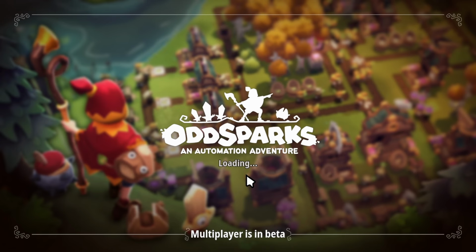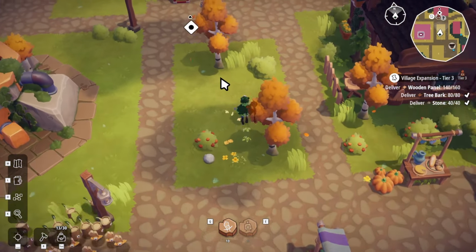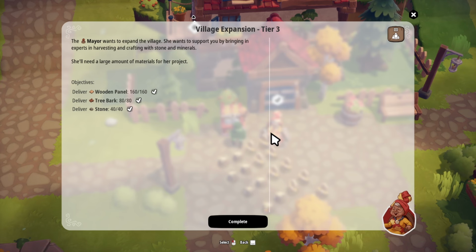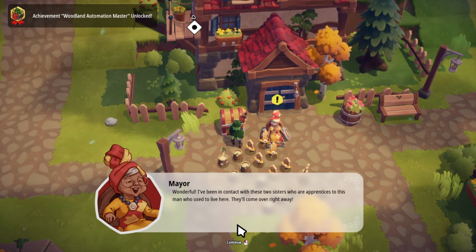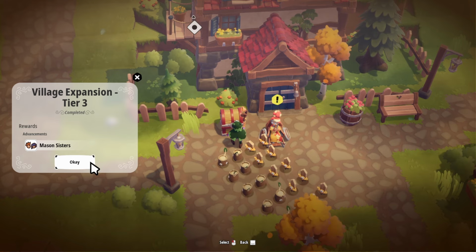And hopefully we can start getting into the mountain area. Wonderful, I've been in contact with these two sisters who are apprentices to this man who used to live here. They'll come over right away. The Mason sisters.